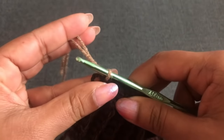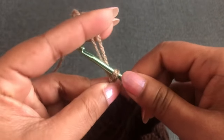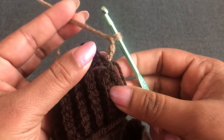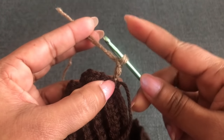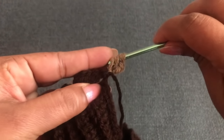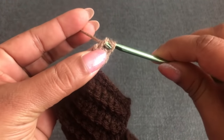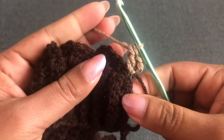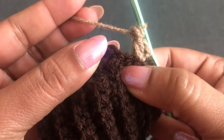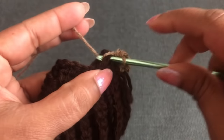Second round, I will start with the chain 3: one, two, three. Turn your work to the other side. Into this single crochet, one double crochet. One double crochet. Next, skip two double crochet. You can see you have three double crochet. Skip the first two double crochet, into this third double crochet, one single crochet.